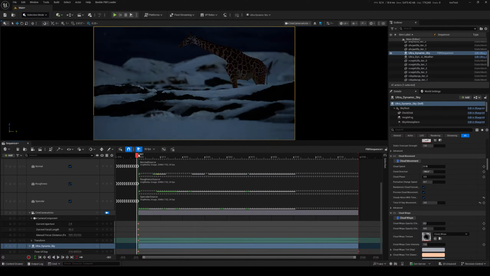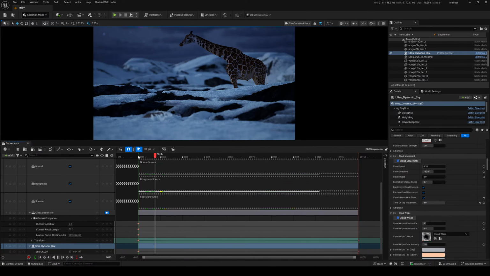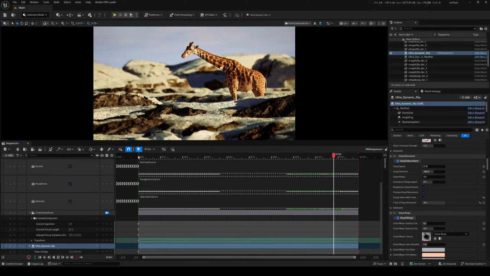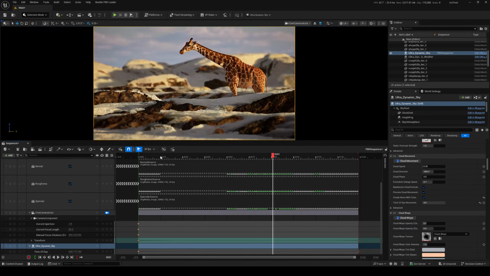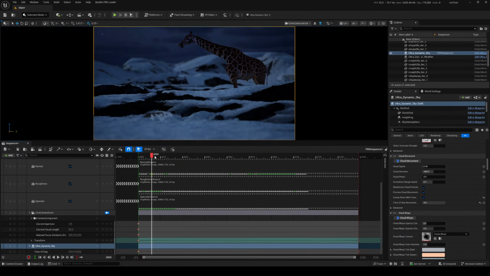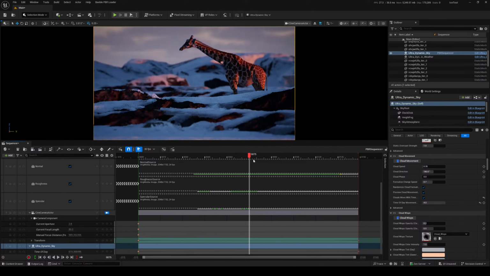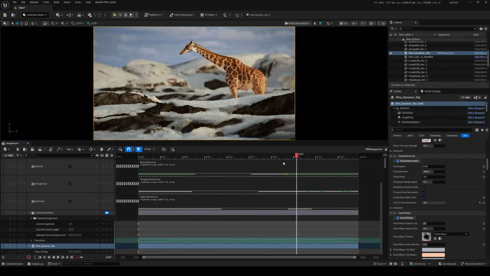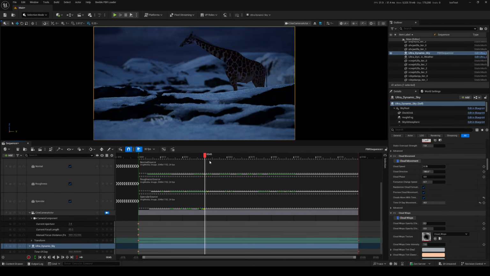We need those clouds to move super fast. Do like four. Be a little too fast now.